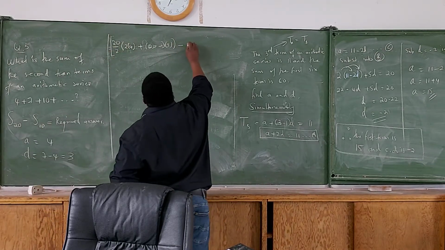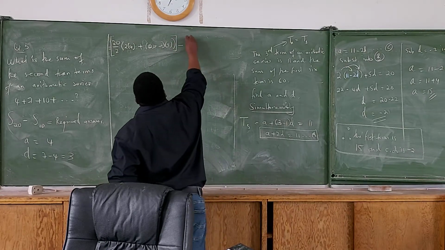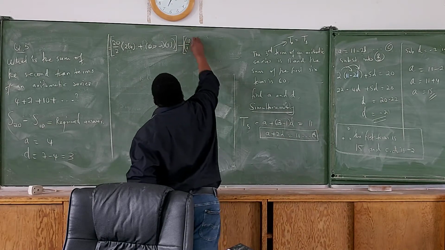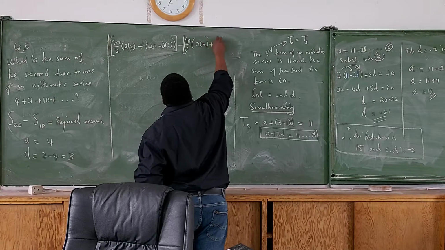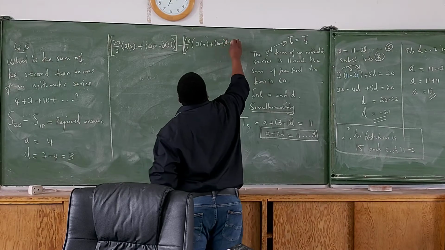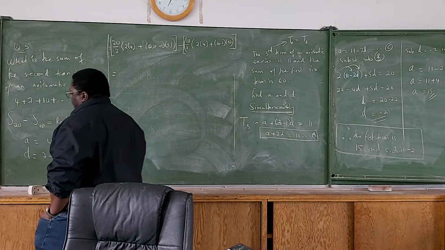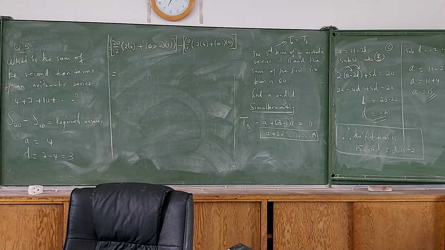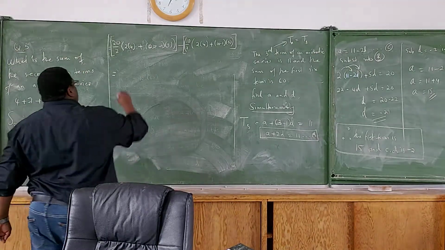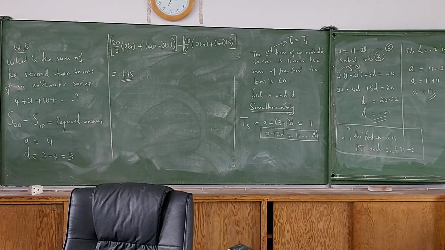We're going to subtract it with the sum of the first 10 terms, and that is going to be 2 times 4 plus 10 minus 1, 9, and our D is what? 3. Okay, so what is our final answer? Just punch it in like that on your calculator. We can go ahead step by step, but I just want the final answer. 475. So the sum of the second 10 terms.